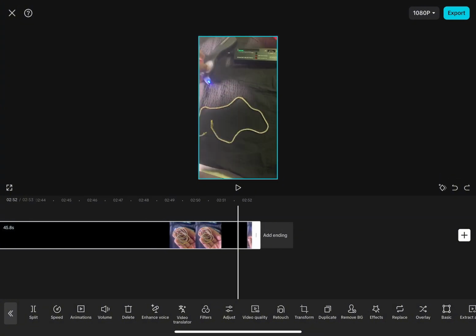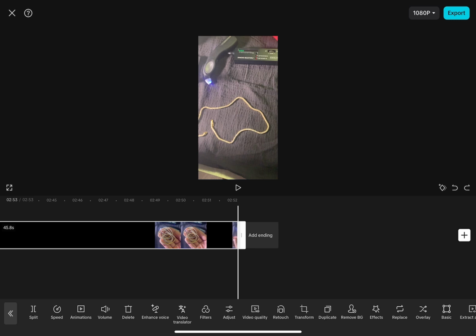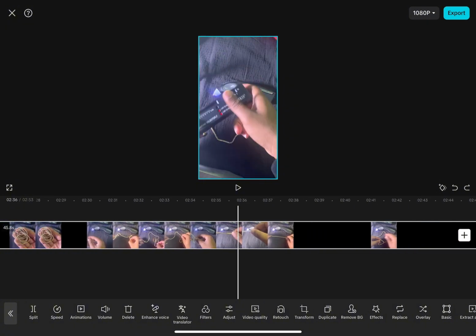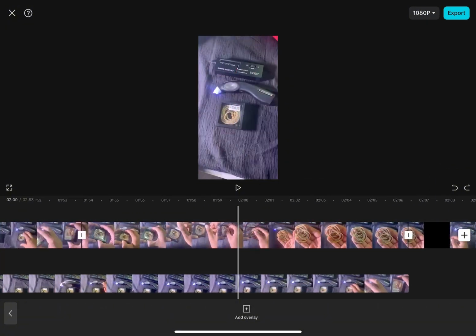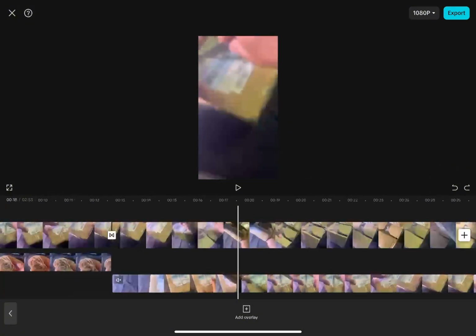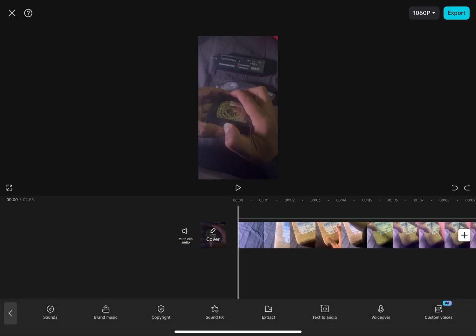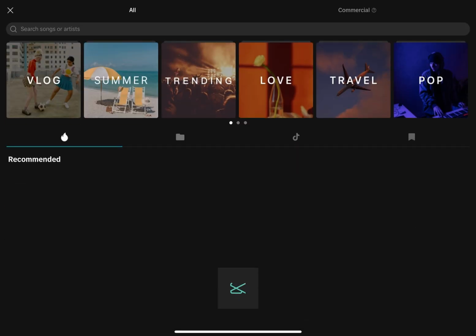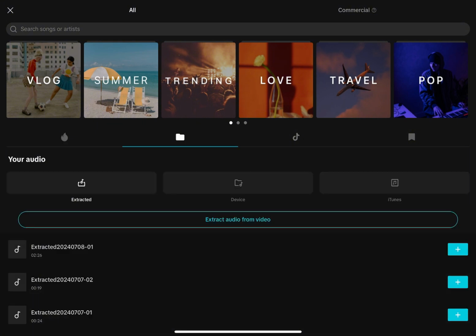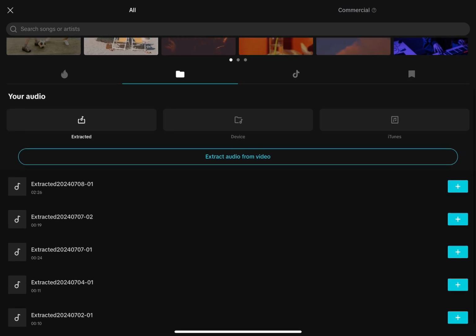So now what I need to do is add on some sort of outro. So before I do my outro, what I'm gonna do now is add my voice clip, so then I can align everything and see how I want the outro to look. So I hit back, go to audio, sounds. I have saved this sound in my cloud drive. So we're gonna go look for it there.